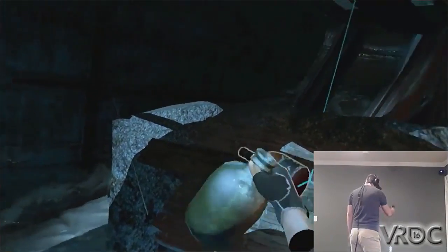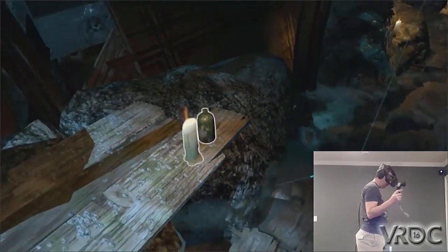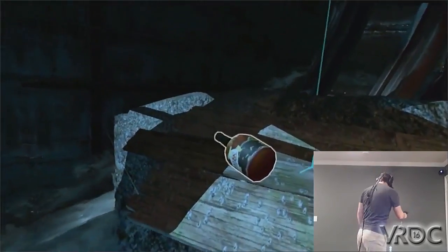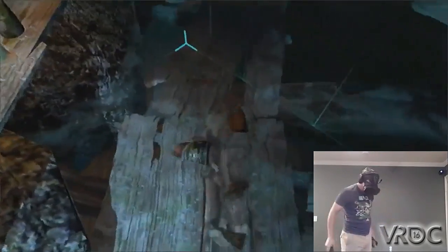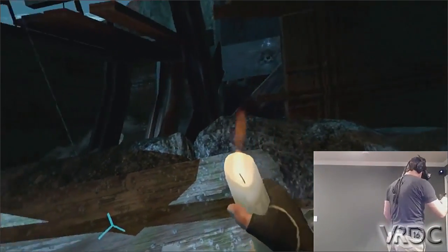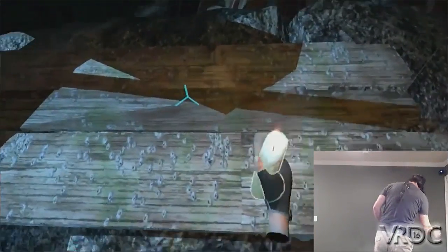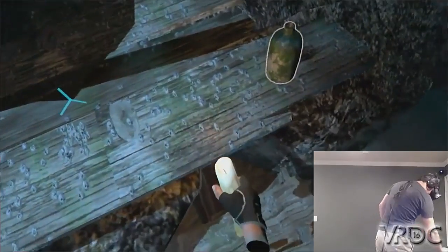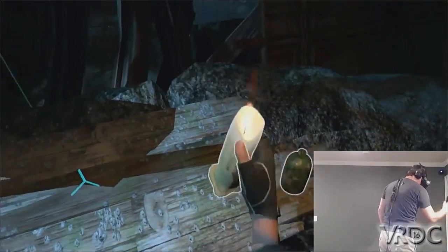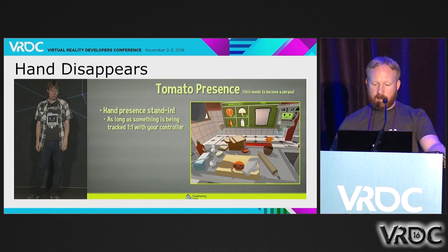So this is a video from the gallery, again, just showing this idea of preset grip positions. If you see when an object is picked up here, it quickly animates to match the preset position and orientation relative to the hand pose that was set up by the developers. That's a perfectly good approach, but it does require some extra work, and potentially you might need to set up more than one grip per object, which just multiplies the effort.